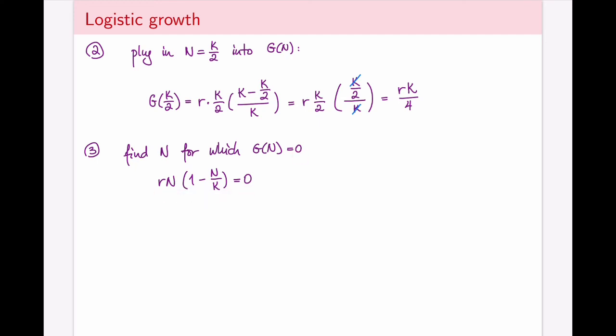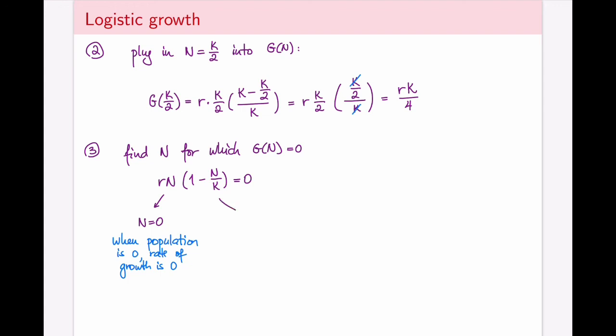Having a product is always great because the product of two numbers is equal to 0 only if one of these things is 0. So here, remembering that r cannot be 0, it means that this can only be 0 if n is 0. When the population is at 0, the rate of growth is also at 0. So let's write that down. When population density is 0, so there's no individuals at all, then of course they cannot grow. So this is one of those trivial cases. The rate of growth is also 0. But it is something that we still have to solve for to make sure that we are not missing out on this obvious yet important case.